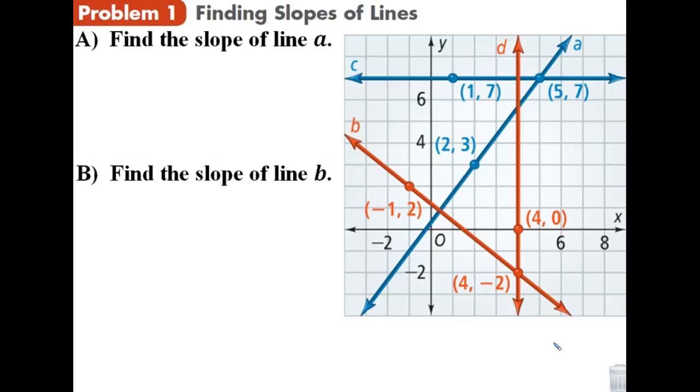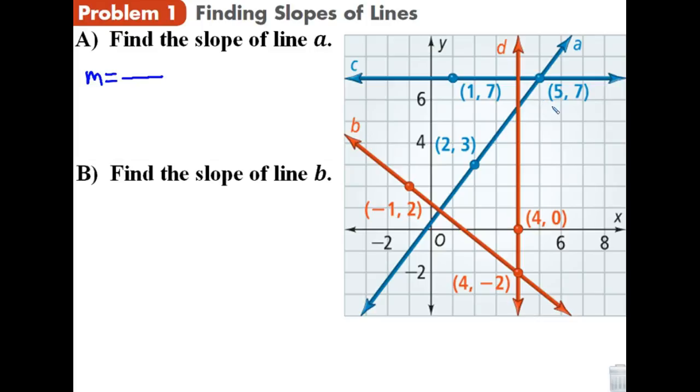Alright, so in problem 1, let's look at finding the slope of a line. Part A, find the slope of line A here. So it looks like we have line A. And for the slope, I could use any set of points on this line. We'll use the ones where they give us the number. Okay, m is equal to, we said the rise, so the change in the y's. Now, like usual, it doesn't matter which point we say is our x1, y1, and which one's our x2, y2.